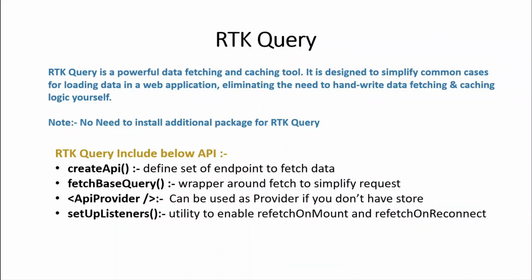Now let's understand what is RTK-Query. So RTK-Query is a powerful data fetching and caching tool. So it is mainly used for fetching data from the server and it caches the data for future use. And here it is also mentioned that it is designed to simplify common cases for loading data in web applications, eliminating the need to hand write data fetching and caching logic yourself. So here we don't have to write logic manually for loading, fetching or error handling whenever we have to make an API request. So generally RTK query will take care of all of this behind the scenes.